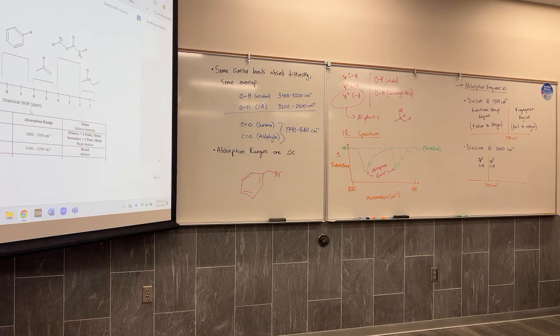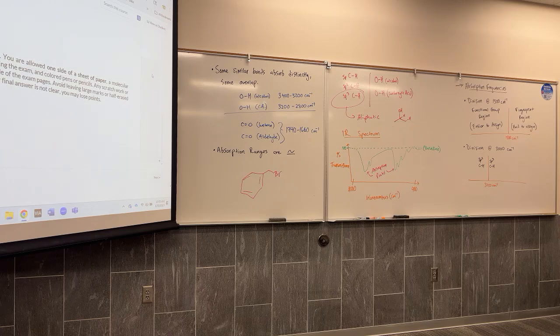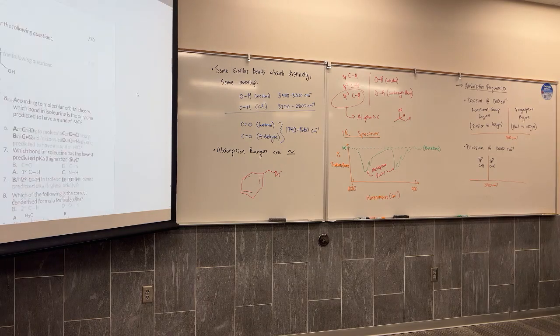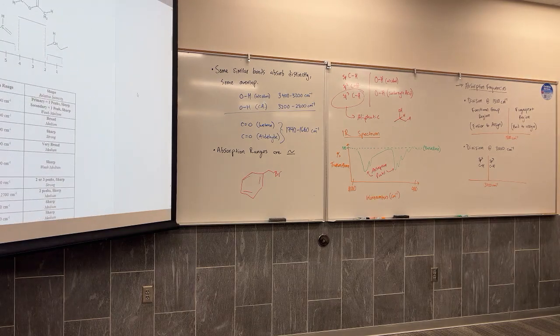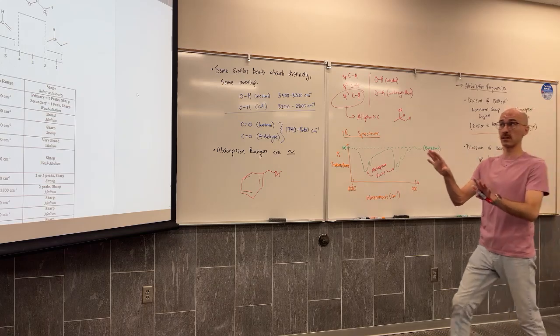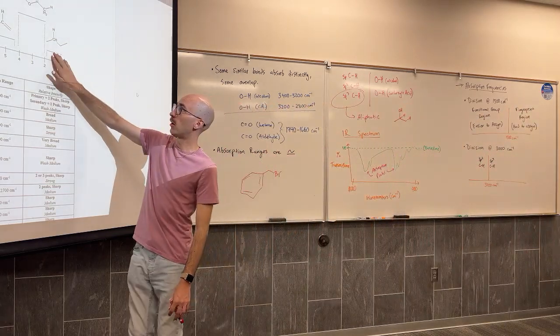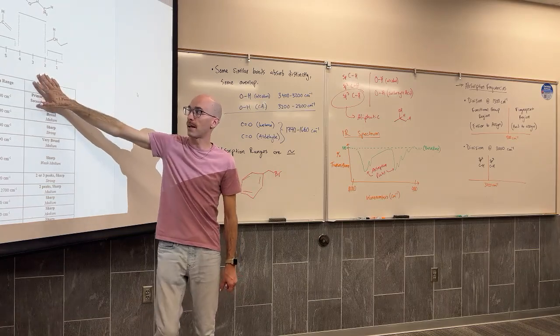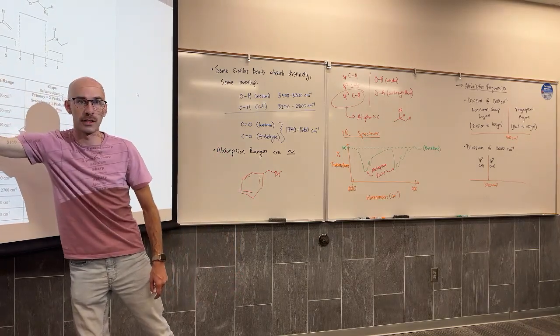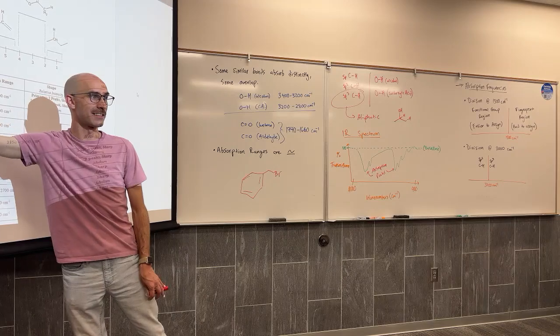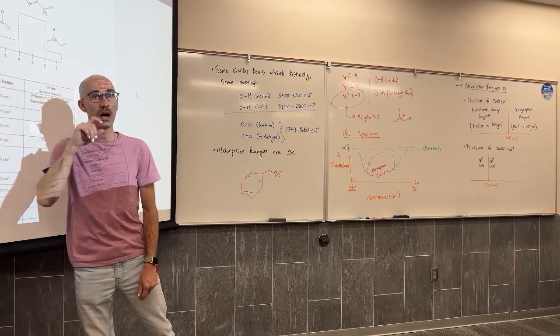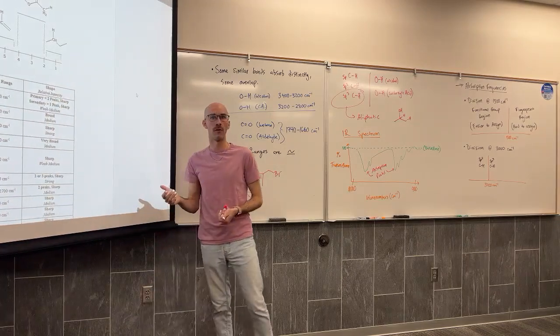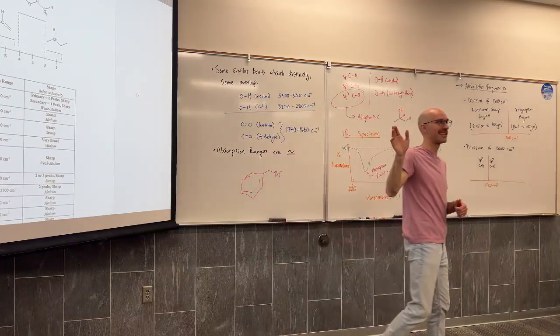So if you scroll down, the first page are the useful correlation tables. I don't put the mass spec correlation table on here because I just don't find the mass spec correlation table to be worth the space. The NMR correlation table is a little manipulated as well. When I show it to you guys, there will be names here for the functional groups. And the IR correlation table is a little bit different. When I show it to you guys, it has a description, a picture of the bond type. Here it's just a name of the bond type.